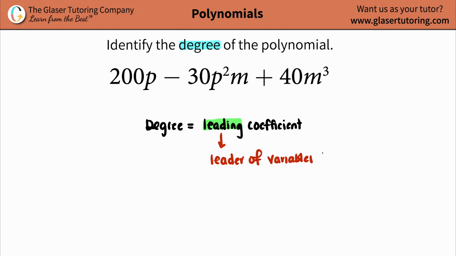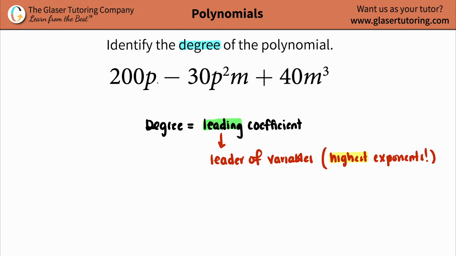And when we say leader, if somebody is the leader, it's the highest on the totem pole. So take that word. It's the highest exponent. So those are going to be your leaders, the ringleaders, right? The highest exponents on those variables. So all we've got to look for is the highest one. Now we can rearrange this into standard form if we want to, but to answer this question, you don't have to. Just analyze each variable separately.